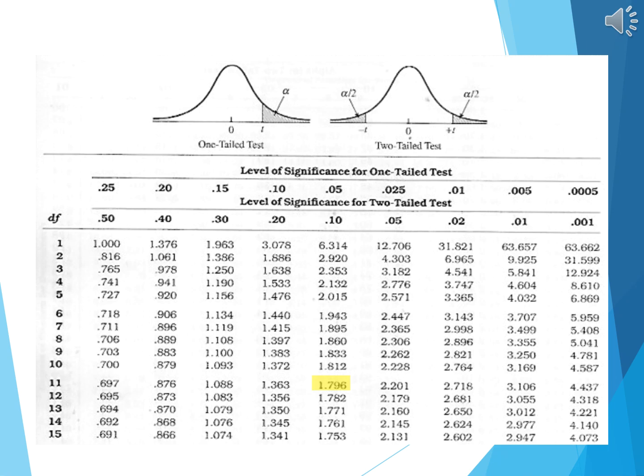Now remember, since we're actually interested in the lower end of the t-distribution, because we think that maybe we study as a group less than everyone else in the major on average, we're actually interested in the negative 1.796 as the critical t-score.